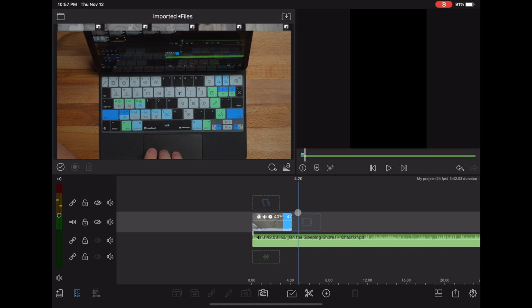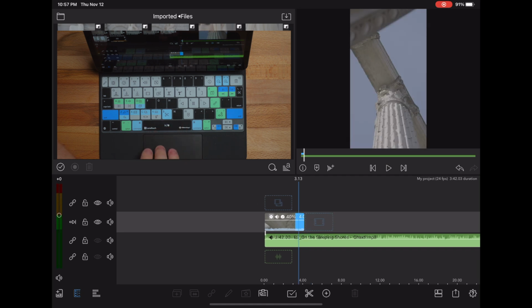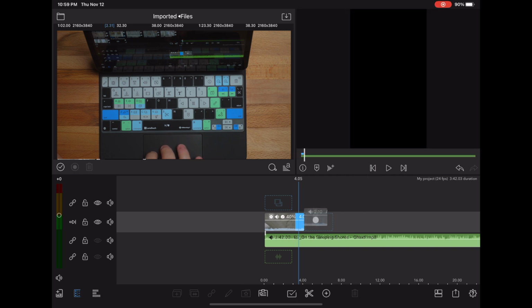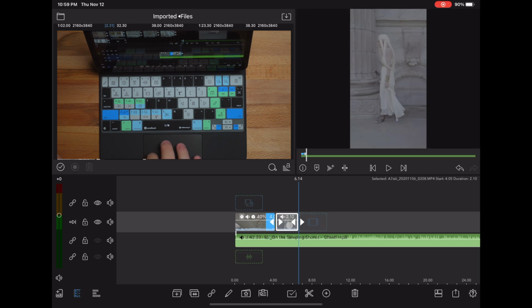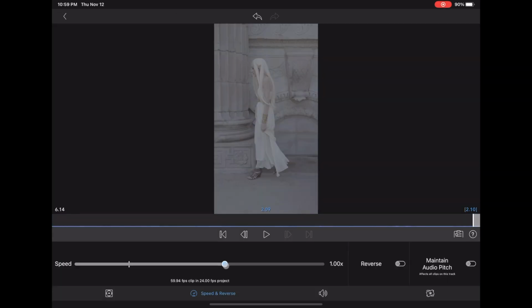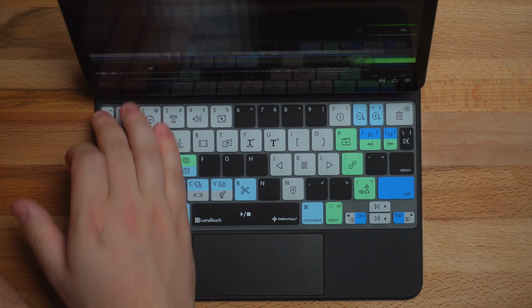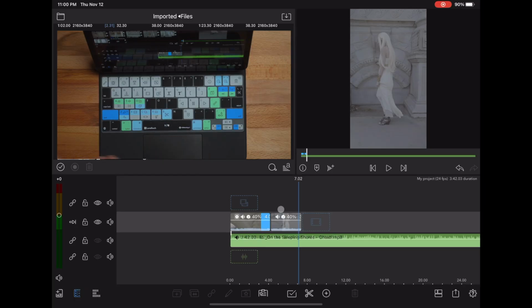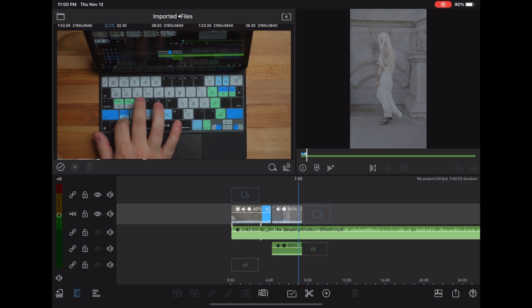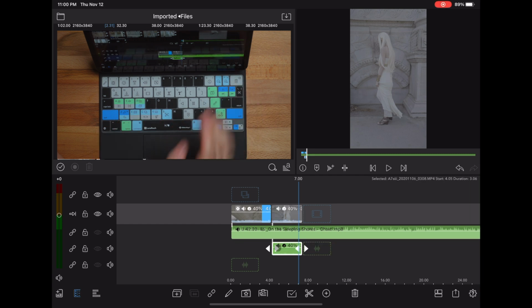So it's cutting perfectly on that now, and we gotta drop in our next clip. So I'm gonna drag that down to the timeline, and I'm gonna go in and slow that down as well. I might've been talking a little bit in this shot when I was kind of directing her. So to detach the audio and delete it, you hit option and then hit D, and that detaches the audio, and then you can just delete it like that.